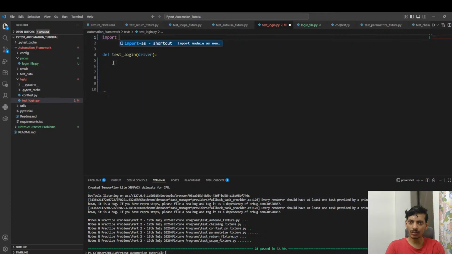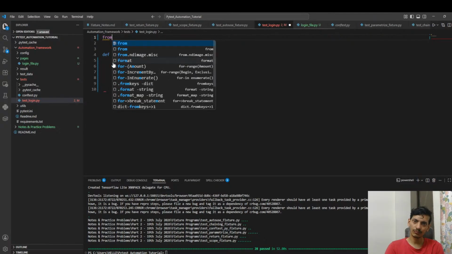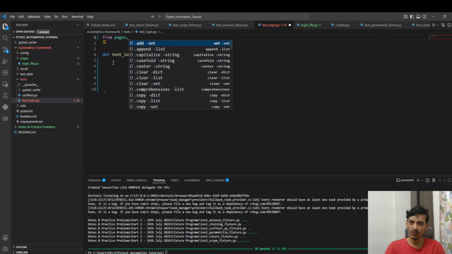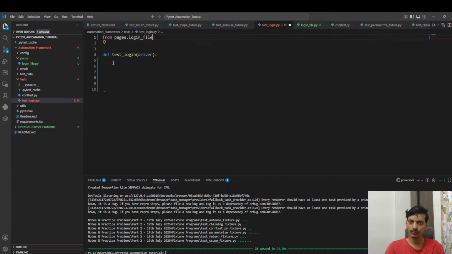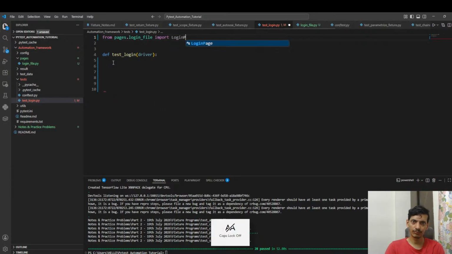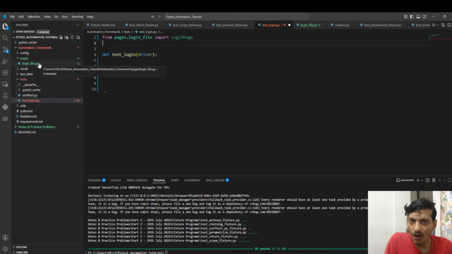So we have to first import from pages.login_page, the LoginPage class.